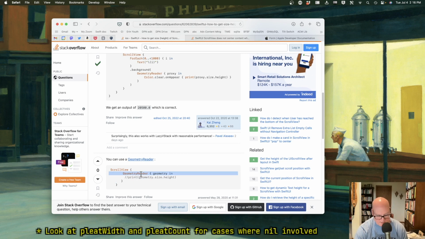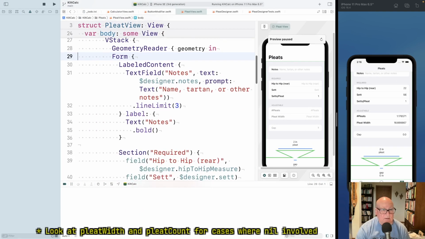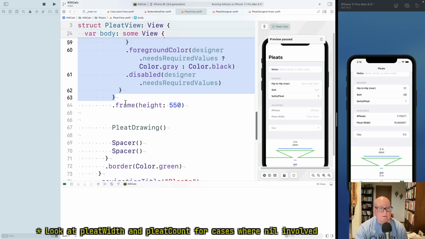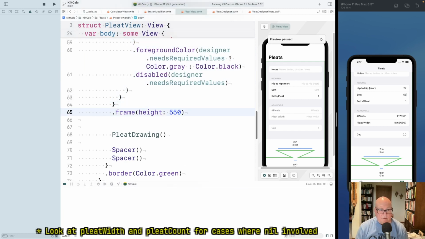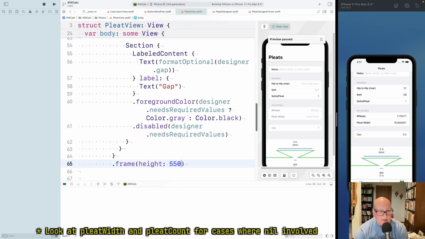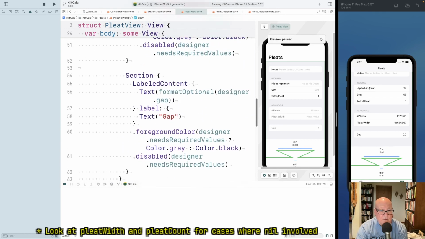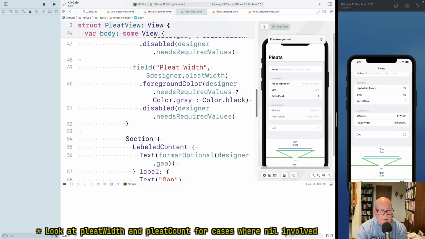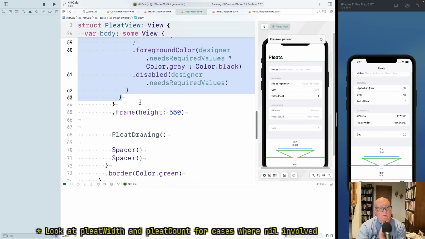Well, let's see what we get here. I hate to bury this in more and more stuff. Geometry Reader in. End of the form is here. Well, I can't do anything with it. Oh, the form.